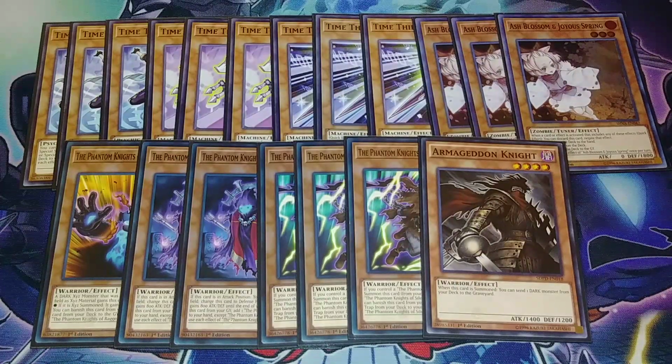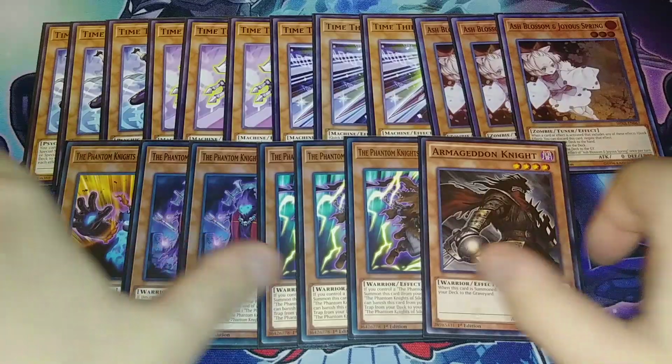So this deck, you could probably pick this entire deck up for less than $40, for the main deck at least. I can almost guarantee you it'll be less than $40, if not $30, to build this and the Salamangreat deck on top of that. So that's it for the monsters, guys. Let's get into the spells.